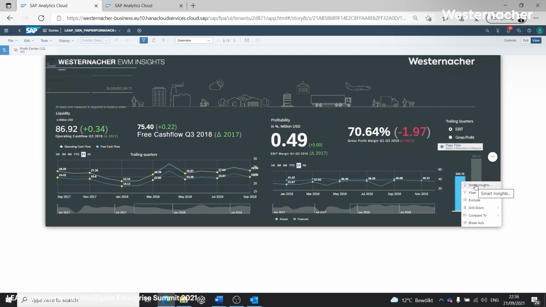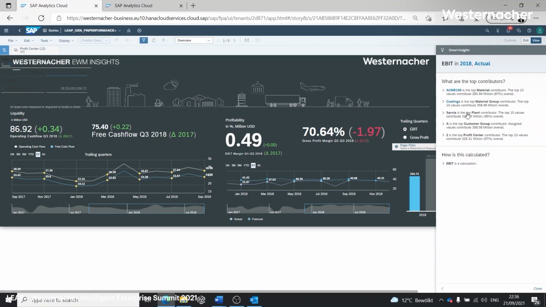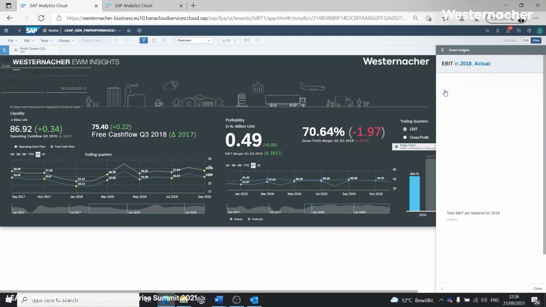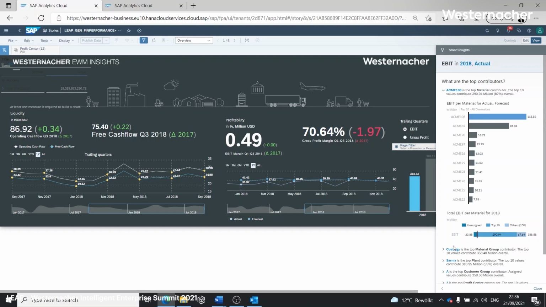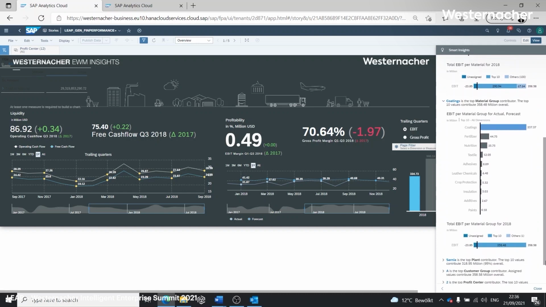Furthermore, by opening Smart Insights on one graphic, you have the option to split down the graph into details, like split it by material, for example, and more.